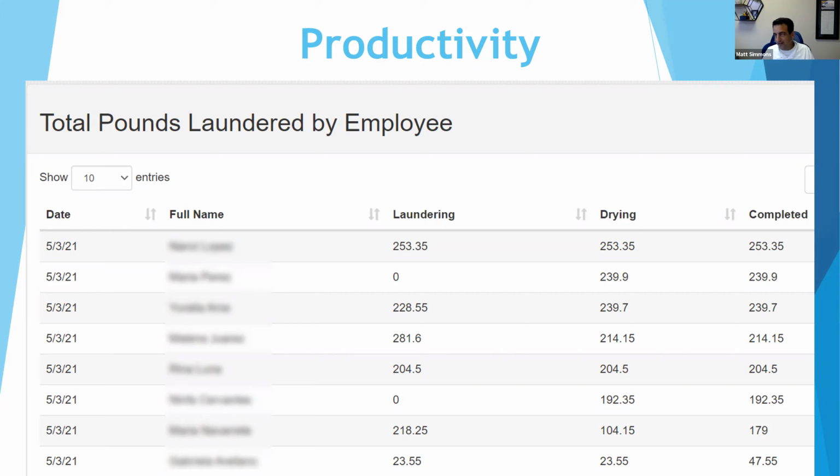So I don't even feel fully comfortable saying our numbers, because some people say, oh, we could do 500 pounds. And it's like, really? Everybody's going to have different numbers, but you want to know what your numbers are. In addition, if you're doing wash and fold, if you're just getting started, it's probably the same attendant who's on the floor doing it, and they will be getting questions from customers, and that comes first because the customer is right there. And there are a lot of distractions, as you know, so you can't really compare these numbers to an attendant who's manning the floor.